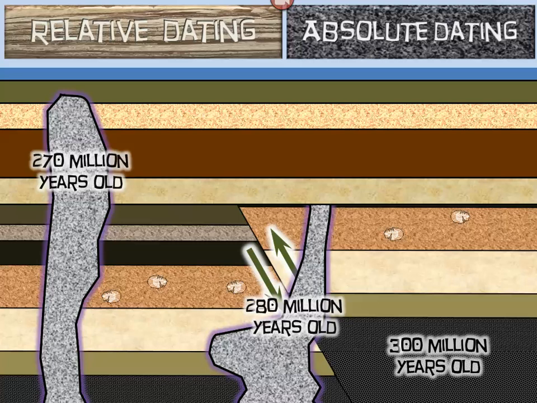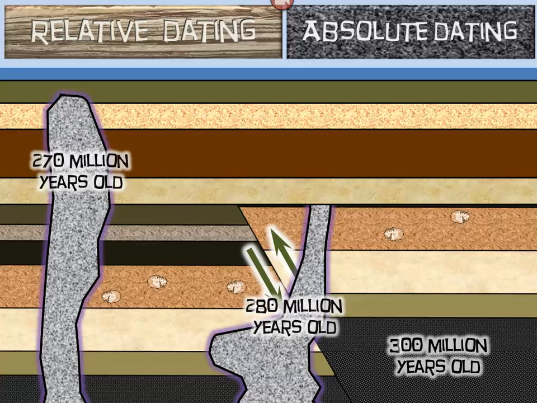So if you find some fossils in this layer of, let's say, sandstone, those fossils must have lived and then died while that sandstone was being deposited and compacted right there. So during the time of the sandstone being deposited, that's when these fossils were alive and then died. So when was that? Well, you just got to look at our geologic column and figure that out.